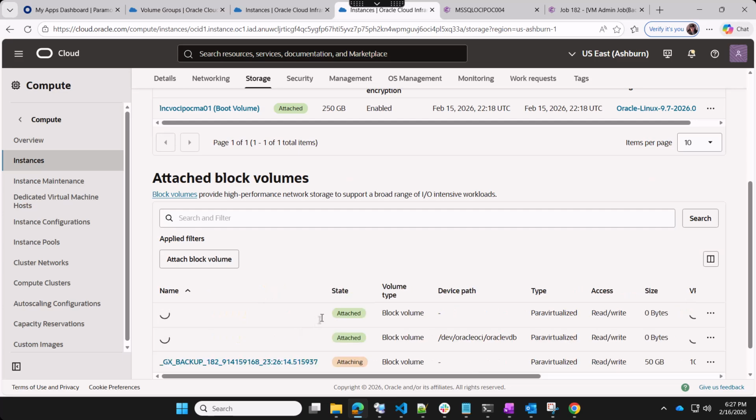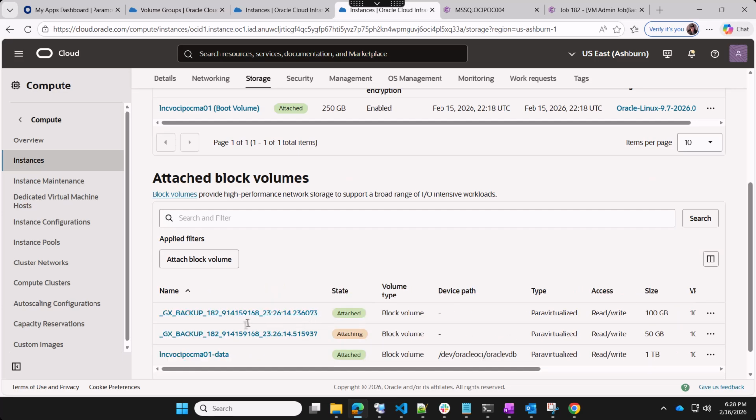And here comes some more. So you're going to see these volume clones that were created from volume backups getting attached to the media agent. And once they're all attached, then the blocks are going to be read and then copied off to the cloud storage, which is in a bucket, object storage bucket that will store the backup.